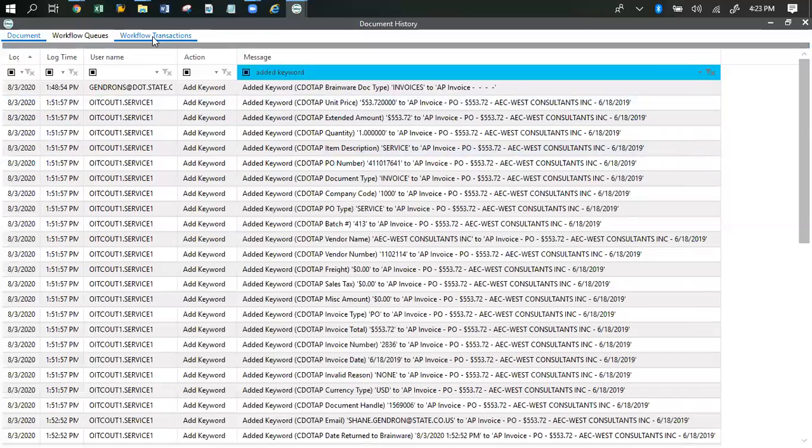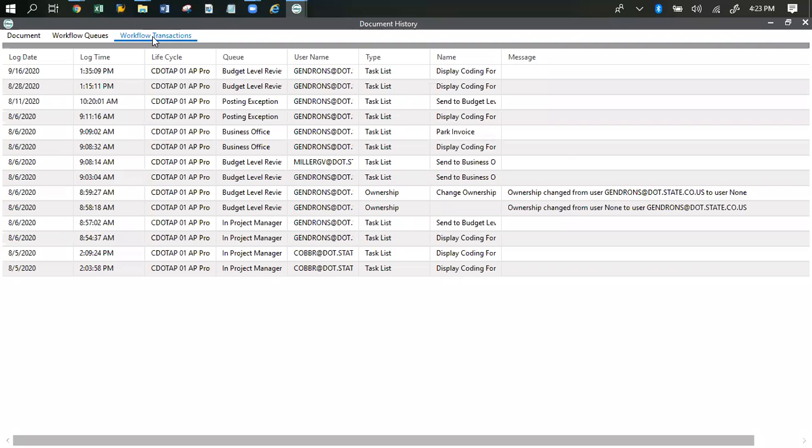So we're going to click on this workflow transactions tab up here, and you'll see that we now have the ability to see who sent that to us. It's pretty cool. We can just see who did it all, what queues it came from. So here's all of our project queues, all of that stuff.